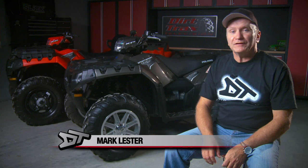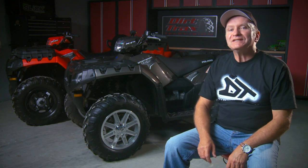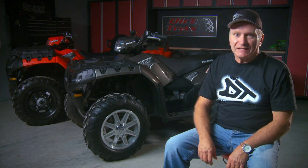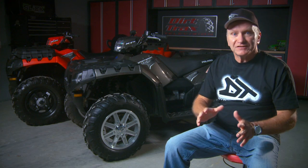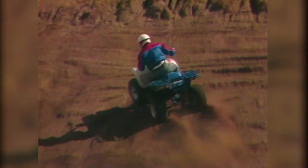Unless you've been around for a while, you're going to find this historical feature on Polaris ATVs a little shocking. When Polaris ATVs first hit the ground in 1985, they were both praised and maligned for almost exactly the same reasons. The very first Polaris ATVs came with CVTs — Belt Drive Snowmobile Transmissions.